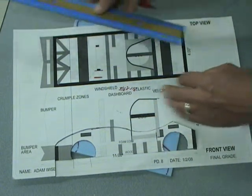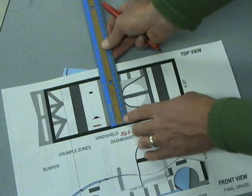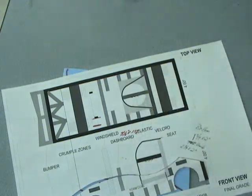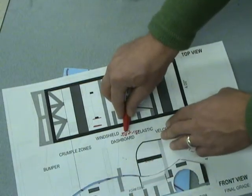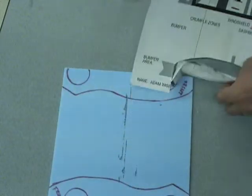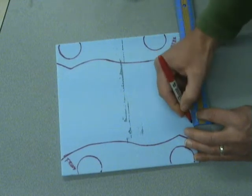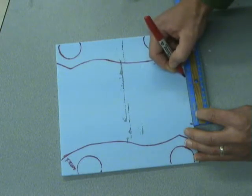And then we look at it up here, and if your dashboard goes across your car, they'll all be 3.5 inches. If it doesn't, then you'll take whatever measurement that is. Alright, so I put down here 3.5 by 1.5 inches, and that's what my dashboard will be. So then I'm going to transfer those measurements to the foam board, and I'm just going to mark a 0 point and a 3.5 inch point.